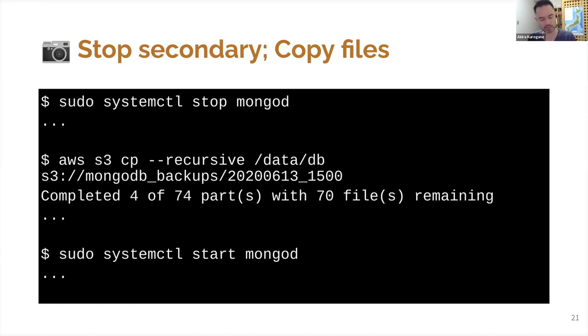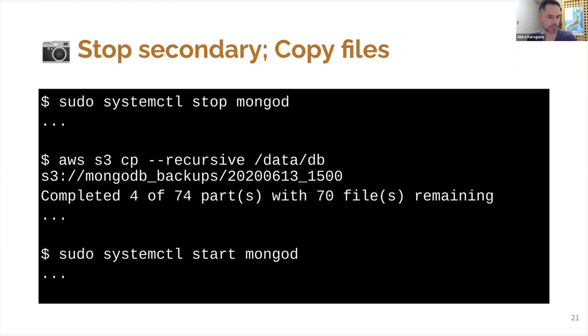They're becoming out of date every second that you don't copy them or don't restart, but they are a valid, consistent copy of files. So just stop a node, making sure you don't stop too many, and making sure that the replica set is still okay. It still has a primary, it still has a majority of nodes. But stop one node and just copy its files somewhere else into a backup server, so you can bring them back later if you want to do backup.